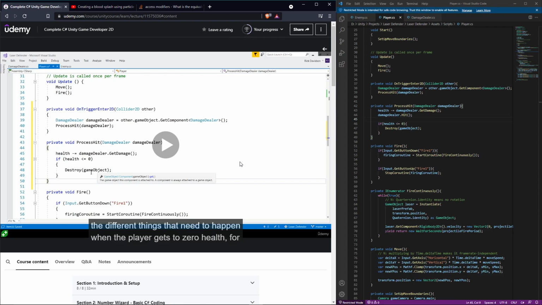So we could have a script called life entity or something like that, which contains these similar methods, and then all we need to do would be for the player and enemy to inherit from that script, so we don't need to write it twice, because anything that inherits another script has access to those methods.